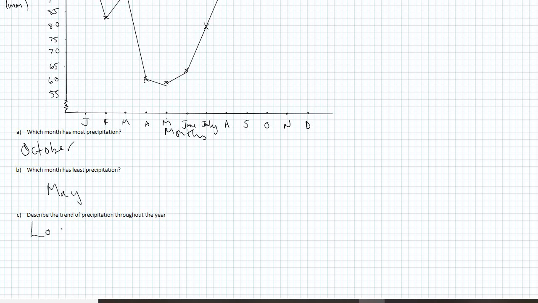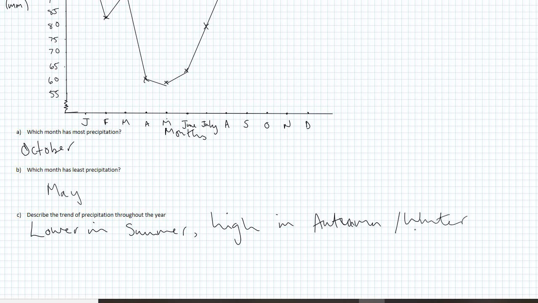So lower in the summer months, high in autumn, stroke winter. So that's kind of the trend. It's going down to be lower in summer, higher in autumn, winter. And that's how you would draw a line graph.